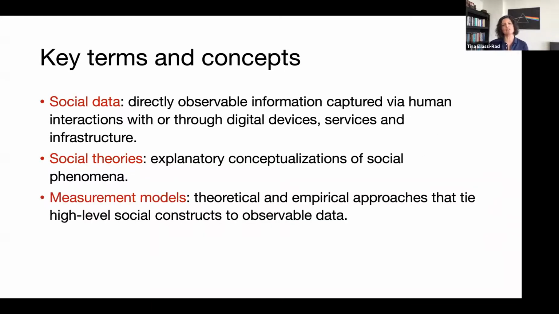And so in this mix, you're putting in these measurement models, where there are approaches, whether theoretical or empirical, that try to tie high-level social constructs with these observable data. And so there are not only problems with the data, but whether this high-level social construct actually mirrors what you want to do. And I'll go through them briefly. So, for example, the issue with a Science article in terms of seeing who should get more healthcare was that they were measuring the wrong thing.